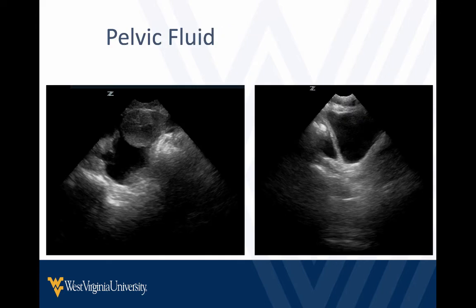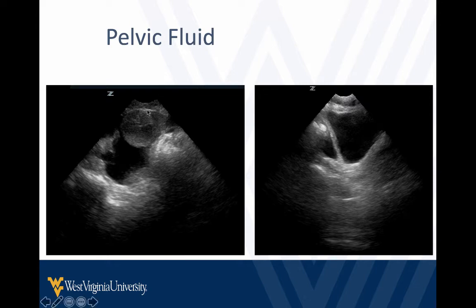Now the pelvis is a little different from male to female. We're going to find the bladder, we fan from the patient's feet all the way up to the patient's head, and we examine carefully to look for fluid around the bladder. Most examples you'll see in textbooks, and in a lot of my images, you'll see it posterior to the bladder, but it can wrap all the way around the bladder depending on where your slice is at the time.